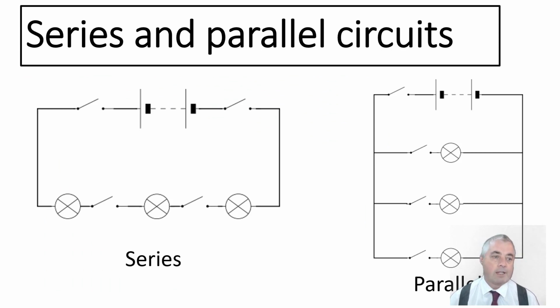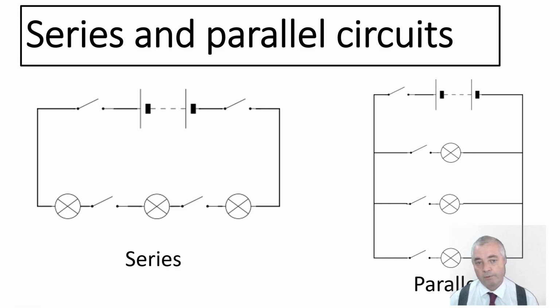These diagrams show you what they look like if you draw a circuit diagram for each of those arrangements. And this is quite useful for looking at the effect of switches. So in this circuit, if we wanted all the lights to come on, we would have to close all of those 4 switches. If any of them are open, so let's say we close that one and that one and that one, but we leave this one open, there's a gap in the circuit, and that means none of the bulbs will light.